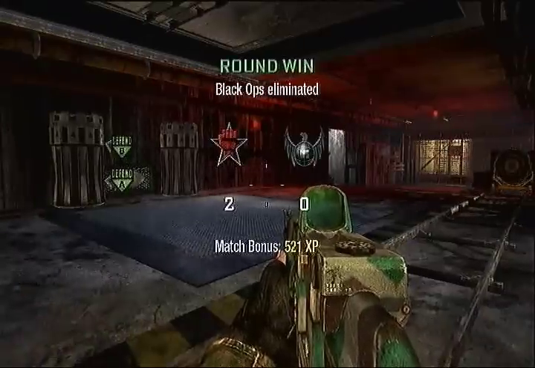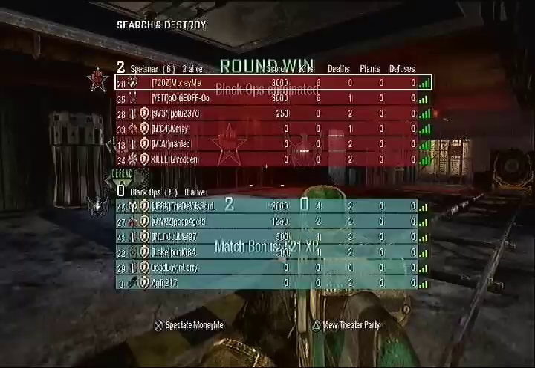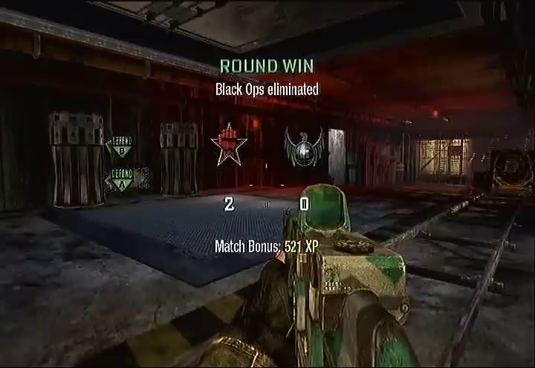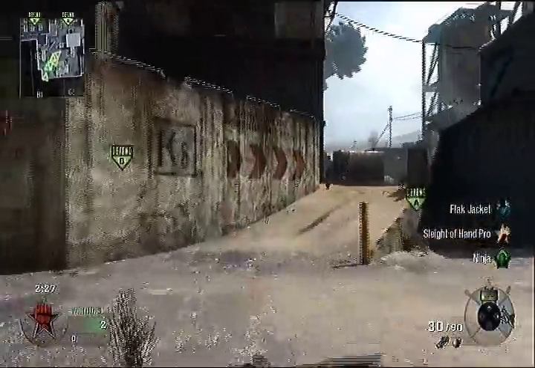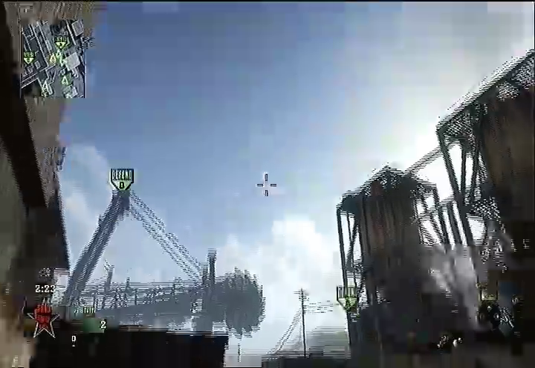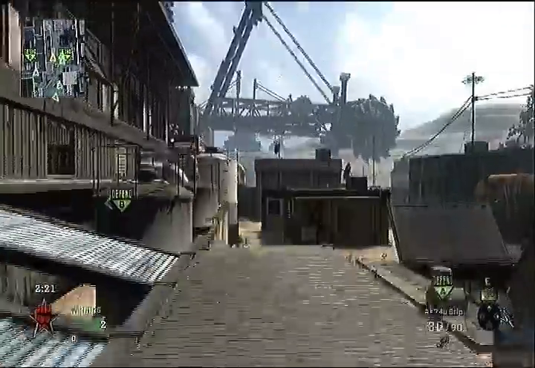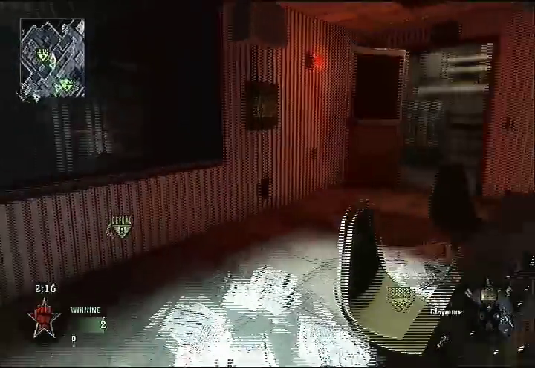I'll just repeat my class, the AK-74U with grip. Rapid fire, I just don't like to use, personal preference. Rapid fire, steady aim, don't want to use it. Grip with flak jacket, sleight of hand, and ninja. Again, it's really personal preference on some of the perks.